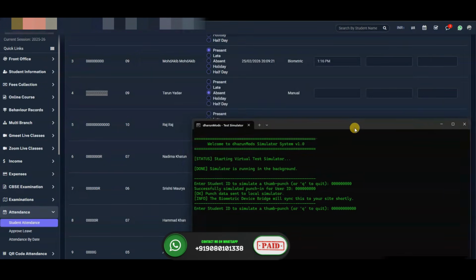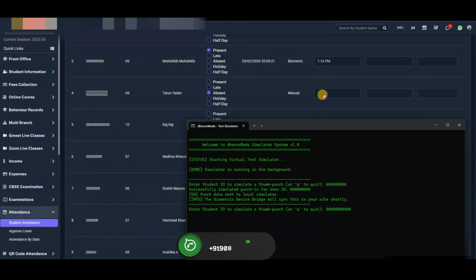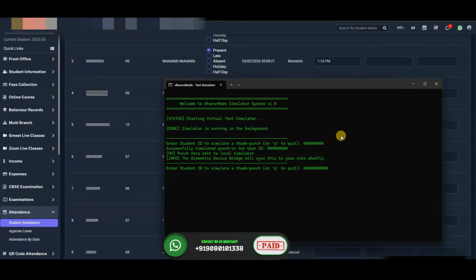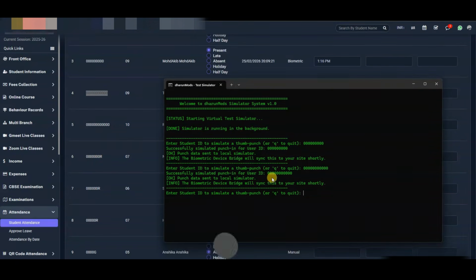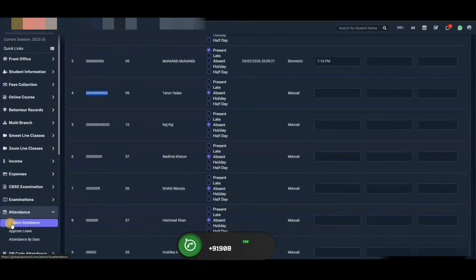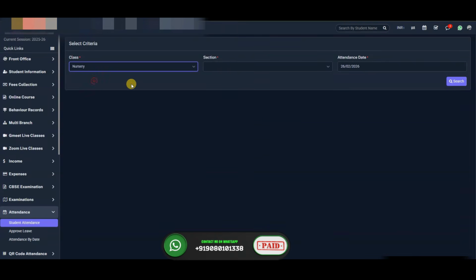As you can see, there is no input, the source is manual, and the current status is absent. Okay, let me click the enter button. See, the data is successfully punched. Then we will go to attendance and refresh the page.